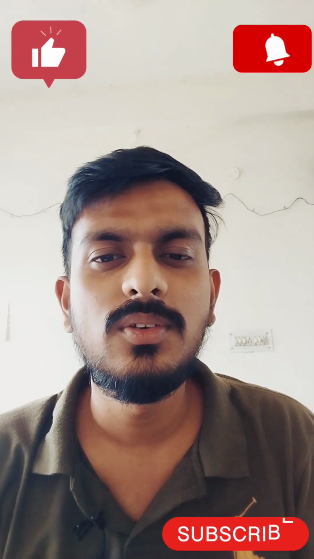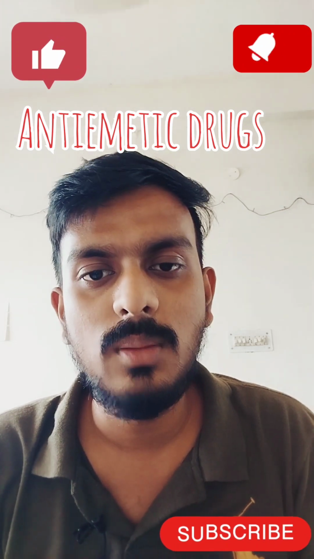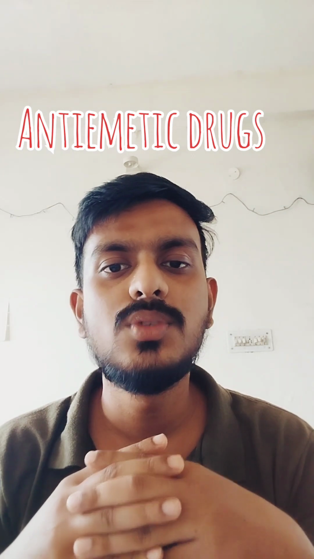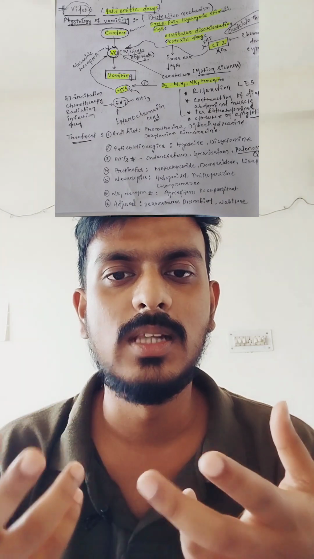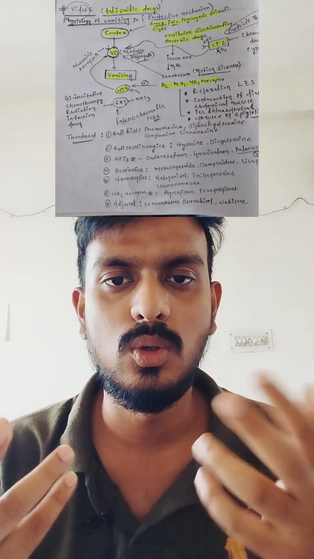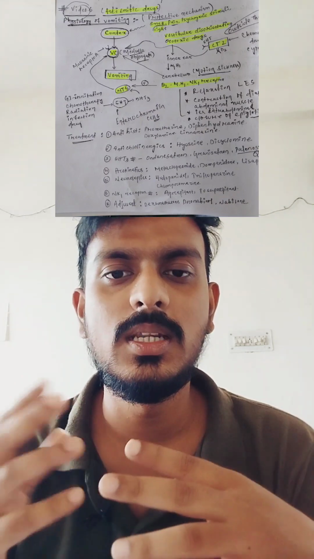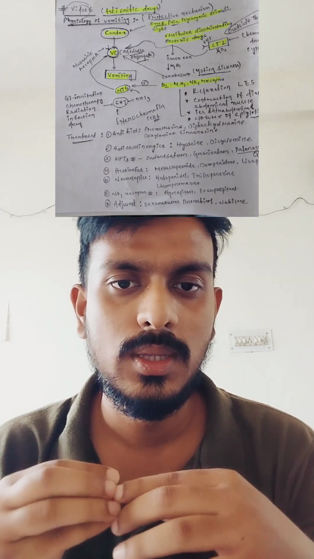Hello students. So today we are going to discuss antiemetic drugs. First of all, we have to understand what emesis is. Emesis is a protective reflex conducted by the vomiting center of our brain, that is the medulla oblongata. The medulla oblongata can be stimulated in several ways. First, suppose a person smells something bad or has a bad psychological thought; this can stimulate the cortex, and the cortex ultimately stimulates the vomiting center, the medulla oblongata, which leads to emesis.